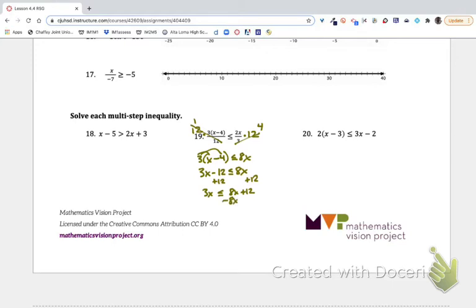Then I notice I've got x's on both sides. So I've got negative 5x is less than or equal to 12. Divide both sides by a negative 5. Ding, ding, ding. Need to make sure that we flip our sign there because we're dividing by a negative. This will divide out to 1. Flip the sign and you would have 12 over negative 5. That is a really interesting problem.